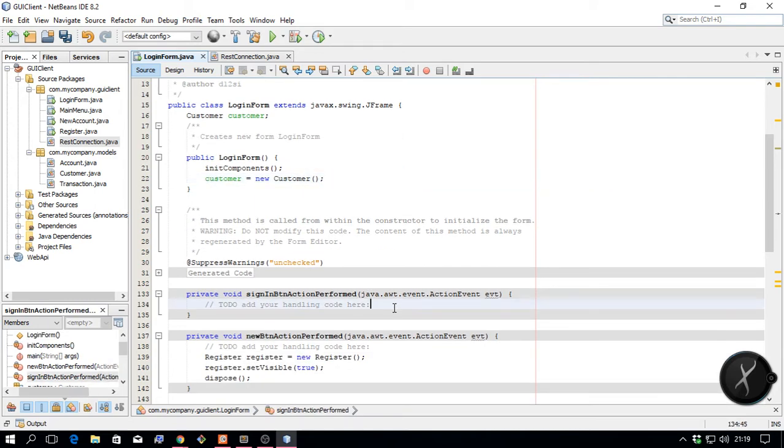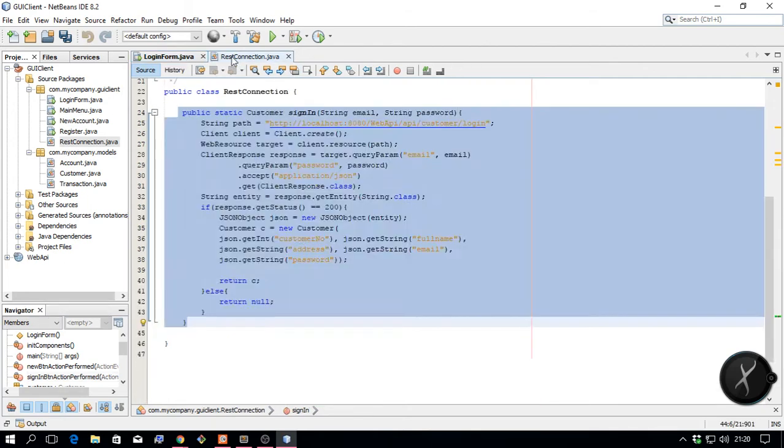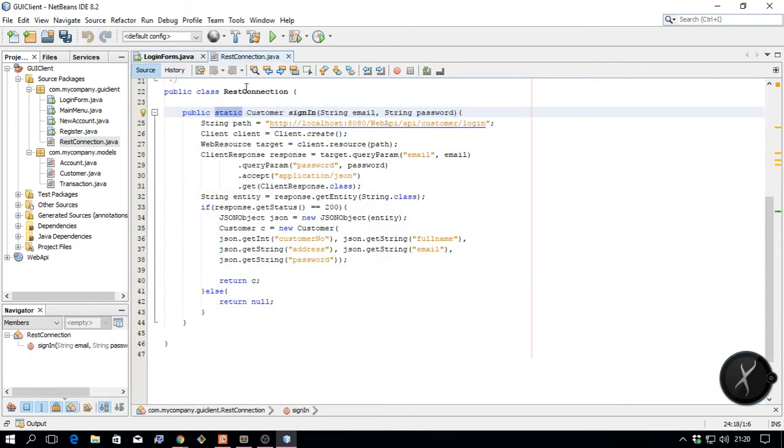And then in my sign in method, remember this is a static method, so that means in this class I don't need a constructor, I don't need to instantiate it. I can just say REST connection dot sign in method and then pass in the values, and it will return a customer entity.